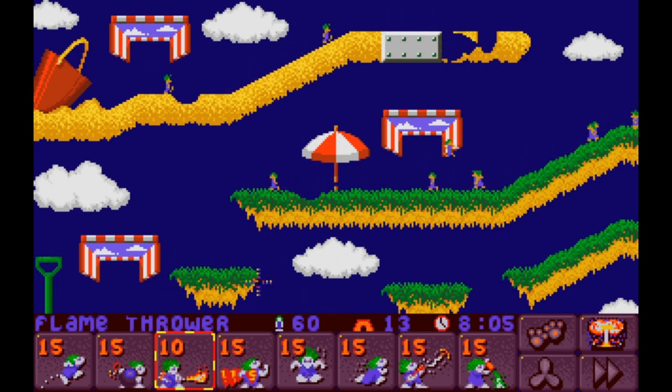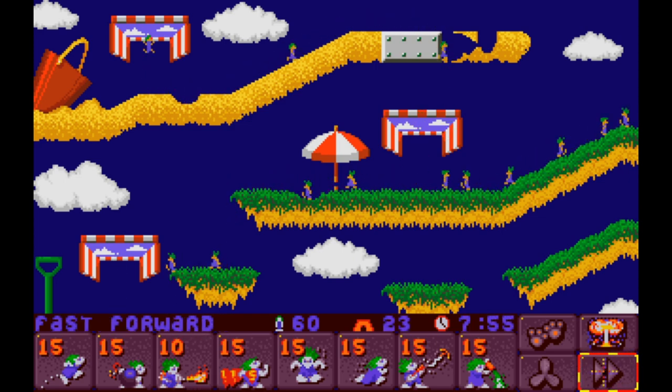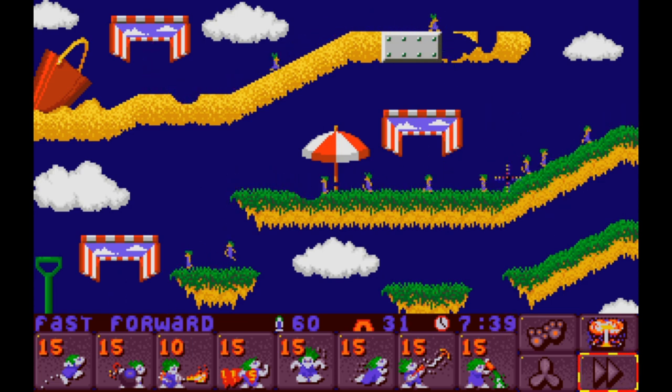You can play around with whatever you want. A pretty consequence-free level, all told. So let's skip to the end of that one. Wow, we are having a good day so far. We might get through the beach tribe pretty quickly if they're all kind of like that.